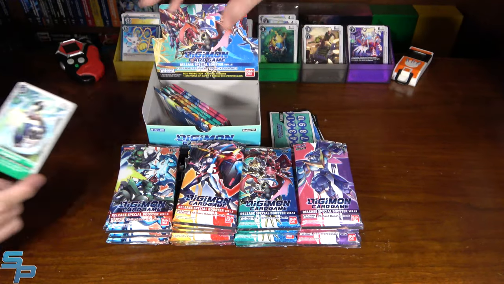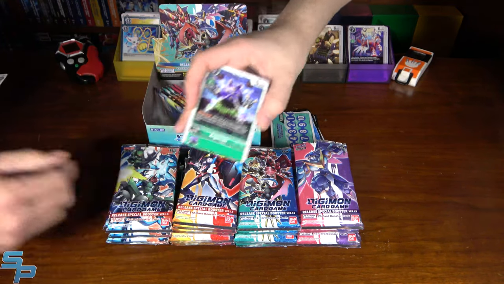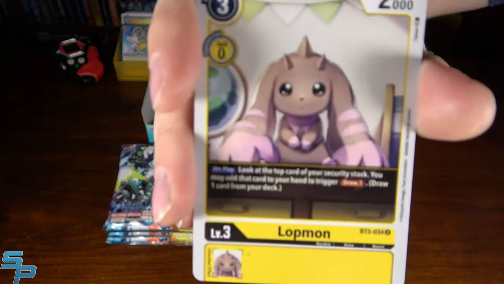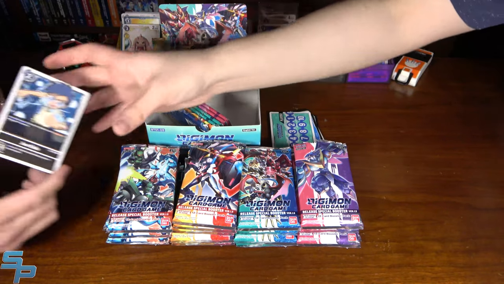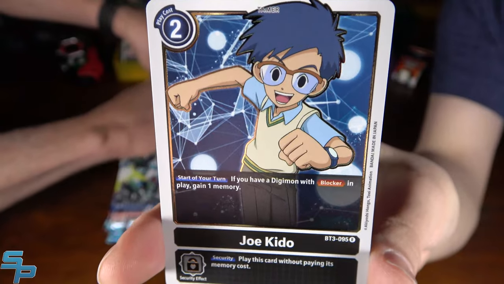Tankmon. Gargamon. Argomon level 4. Lopmon! To go with all the Terriermons. Right? Yeah, Lopmon was new. Malomyotismon. And Joe! So here's a Joe with a black archetype color.